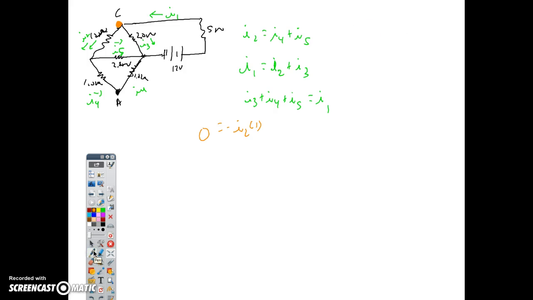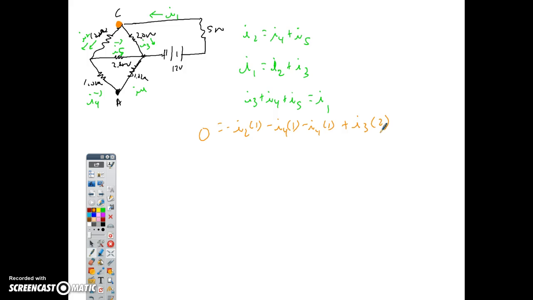Going through here, I'm going to drop voltage because current's going this way, so I'm going to lose voltage going across that one. Negative I4 times 1. Minus I4 times 1 again, because we're going to go back through this one up here, right? Now, I'm going against the current here, so I'm going up against the waterfall. So plus I3 times 2. 4 equations.